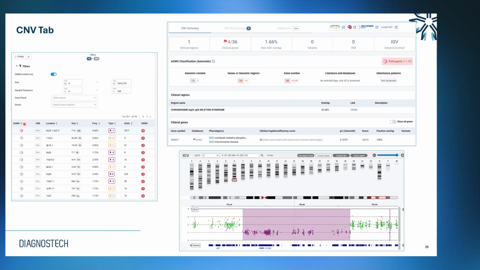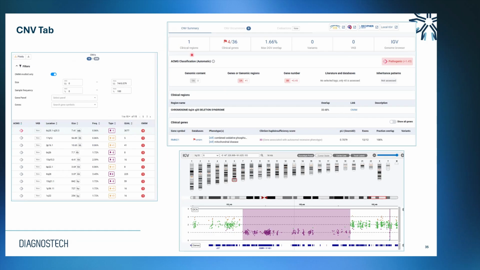So if we look at this specific CNV, it is quite large, about 7.4 megabases at chromosome 6 on the Q arm, and it's got an ACMG ranking of 5. So again, very pathogenic. What type of CNV is it? It's a 1 copy loss indicated by the down arrow and the -1. And we see here it has a really high quality score. So this means it is definitely a true CNV, and it contains 4 OMIM genes, so 4 clinically relevant genes within the CNV. If I now open up this specific one, we get a bigger summary of the CNV.